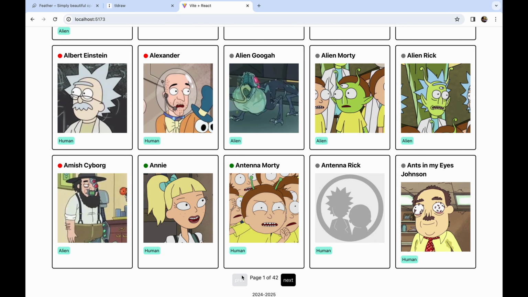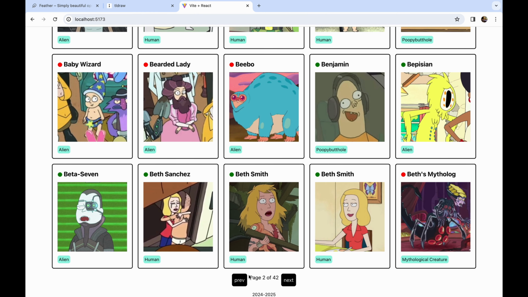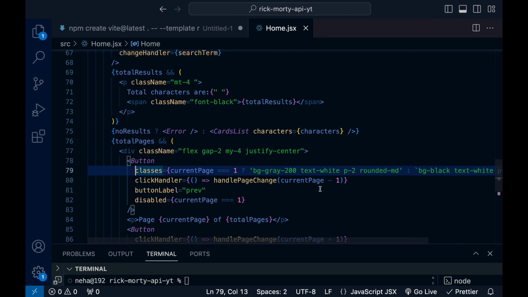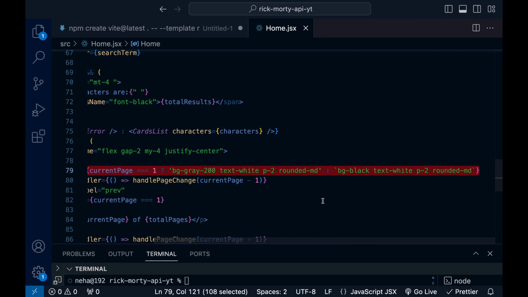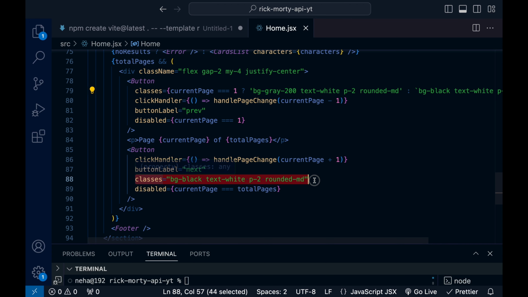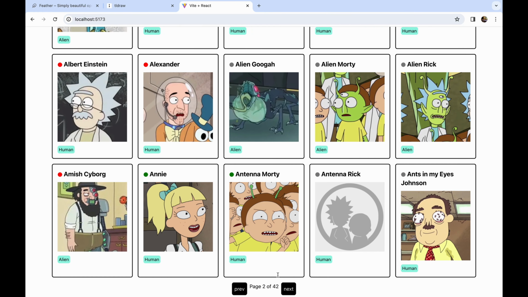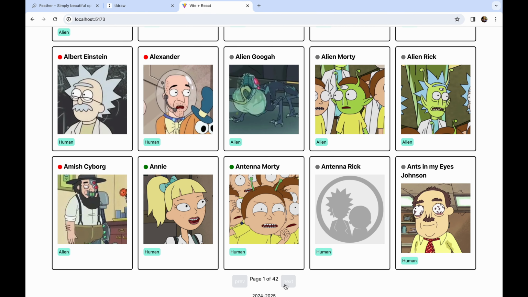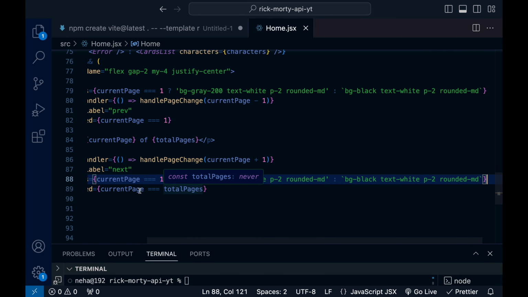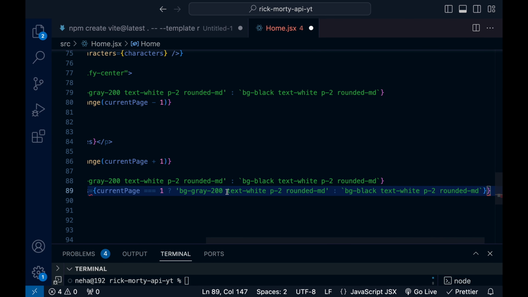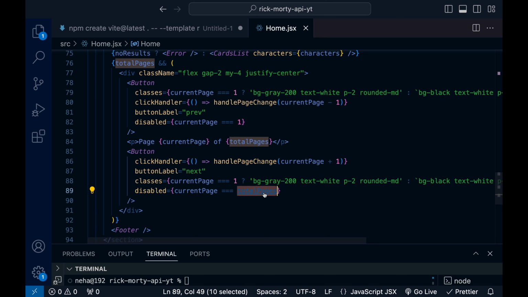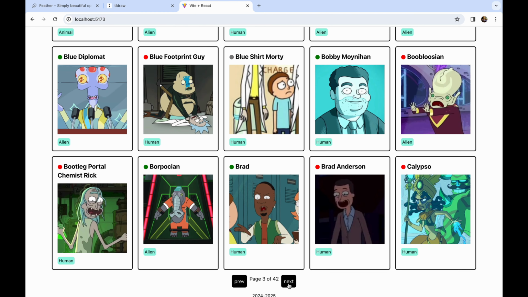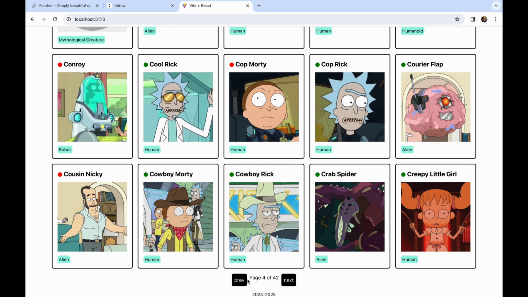Perfect. And you can see this is disabled now. Once I click, it is enabled. And the same we will do in our next button. Let's come here and make this change. Perfect. Oh, this is disabled right now because this condition should be total pages. Now it is fine. So when we reach 42, this button will be disabled.